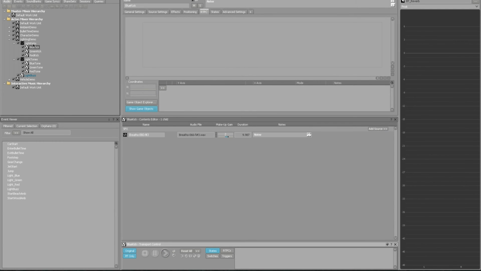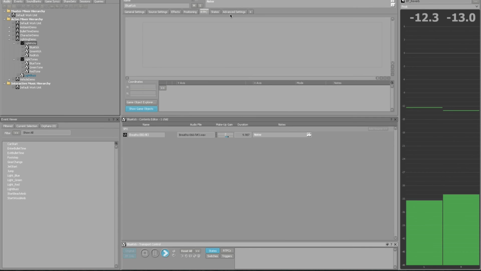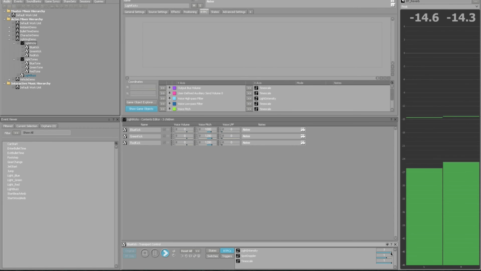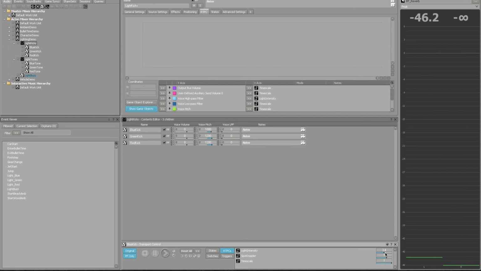So if we play the blue kick at maximum intensity, and then do it from the RTPC down here actually. If I go to the light intensity full, play at half, a little bit less space content, and minimum. So you can hear that it's had a distinctive effect on the volume through reducing some of those lower frequencies.